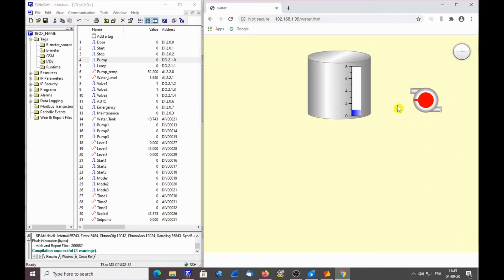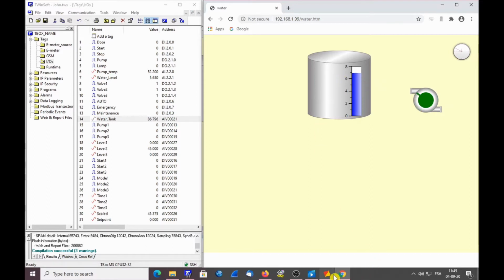So here we are. Now we can see our water tank is going up because our pump is pumping water. So I can start and stop the pump from here. I click, it stopped the pump. The water goes down. I activate the pump, it starts filling. My clock is turning, so I can see the second turning. Okay, so my web form is okay already, and I can see it communicates with the TBox properly.